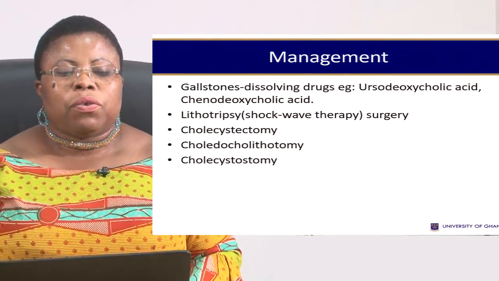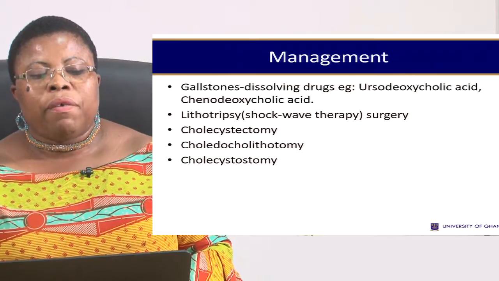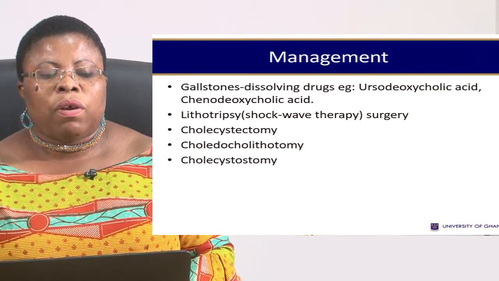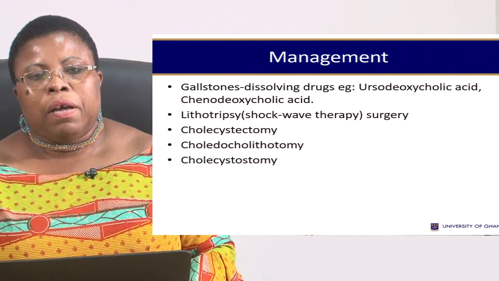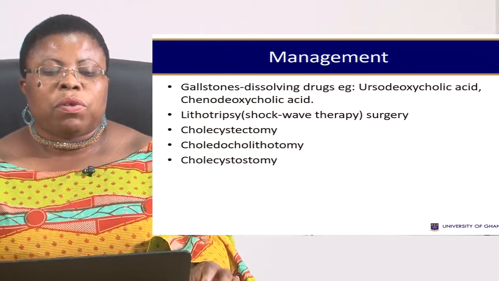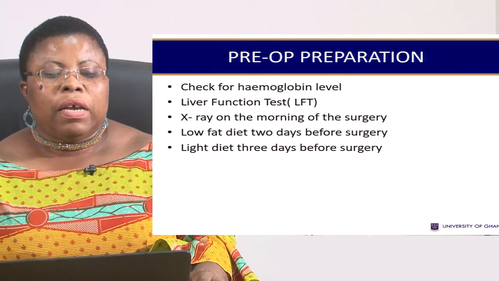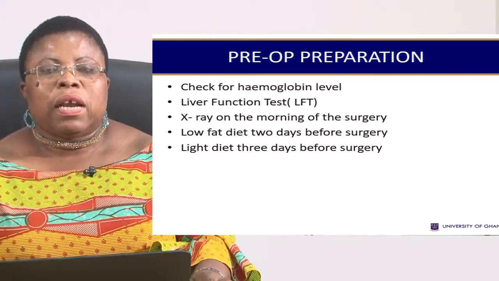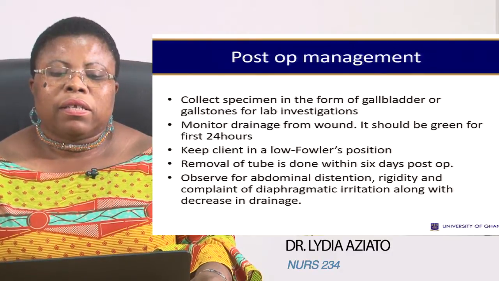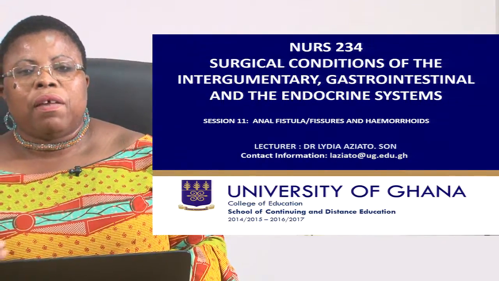So when you have gallstones, the patient can have a procedure where shock waves are used to break the stone down into smaller pieces for it to come out of their body or flow out of their body. Or you do an endoscopic surgery where you use an instrument to remove the small stones, or you do open surgery and you take the stones out. And once again, because it's an abdominal surgery, we have talked about so many things about abdominal surgery today, and I just encourage you to read all the slides that I have on the Sakai platform so that you can benefit from this more.